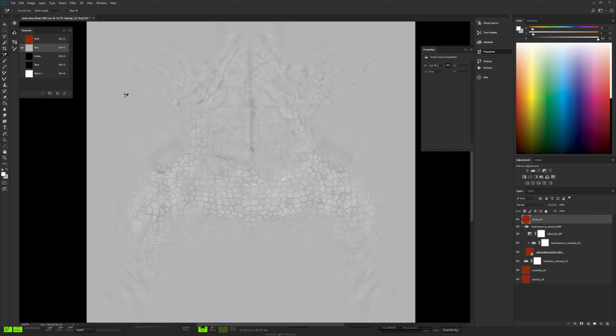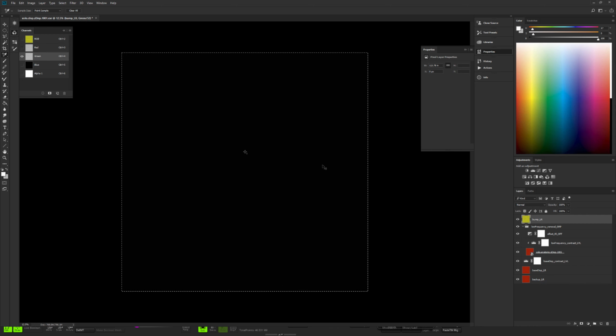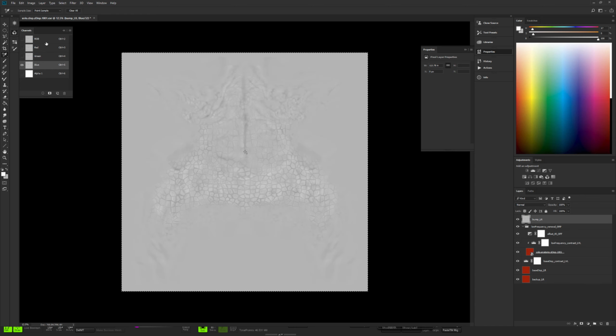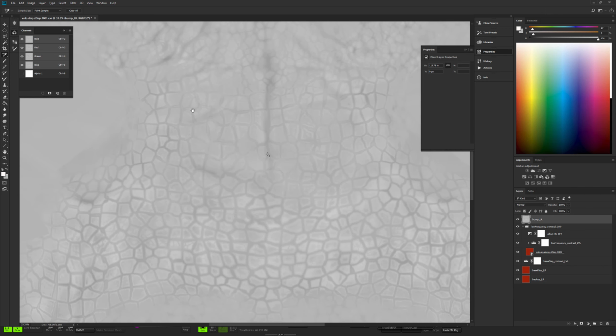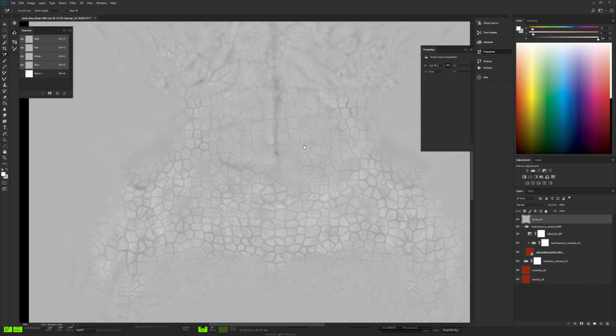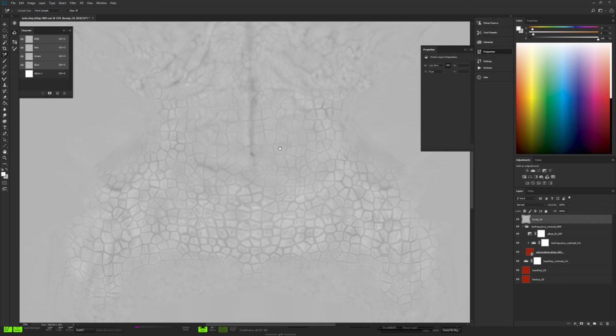Then what I can do is pick the red channel, do a Ctrl A to select everything inside of this channel, Ctrl C, go in the green channel and do a Ctrl V. Then go in the blue channel and do a Ctrl V again. And now if I'm just having a look at my RGB channels, the red, green, and blue have access to the same information, which is just easier for us to show inside of the viewport. It's not what we want at the end of the day, at the final export, it's just something that we are doing in order to simplify the process.